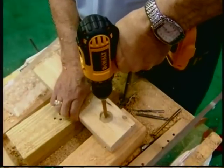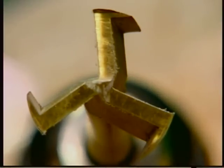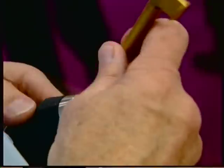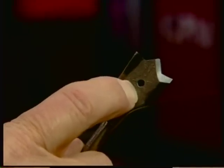Sure, the right drill's important, but so is the bit. And Kick Bits from TJ Tools gives you plenty of drilling power. With as little as 8 pounds of pressure, I can go through a 2x4 in 5 seconds because of the design. You can start with the brad point, then move up to the spade.